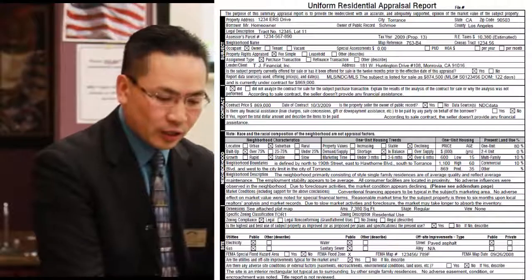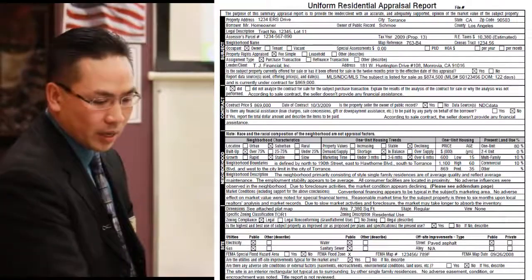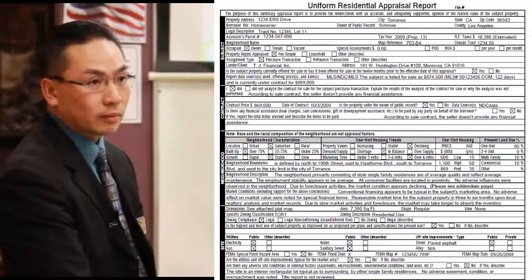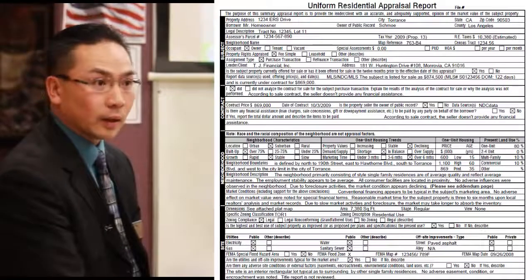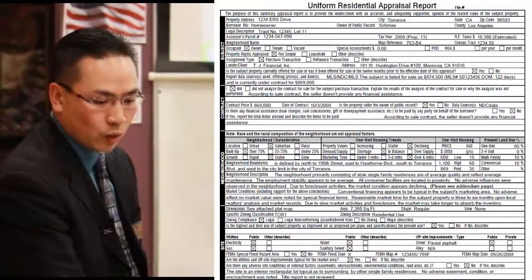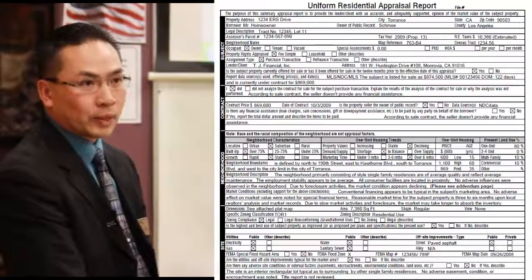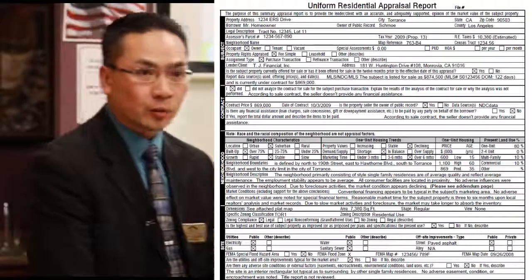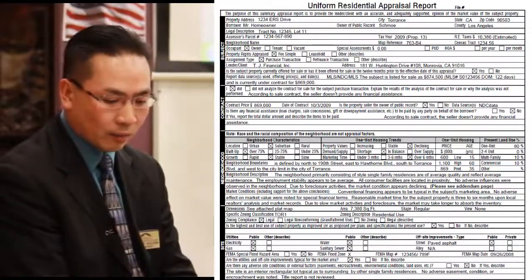This here is fairly simple. If you look at this neighborhood characteristic, anything in the middle and the left is good. Anything on the right, you need to figure out what's wrong with it. Okay? Same thing with this one unit housing trend. Anything in the middle and the left is good. Anything over here is a potential red flag. So I'm just teaching you guys the red flags. I'm not teaching you how to really read the whole appraisal, just what to look out for.